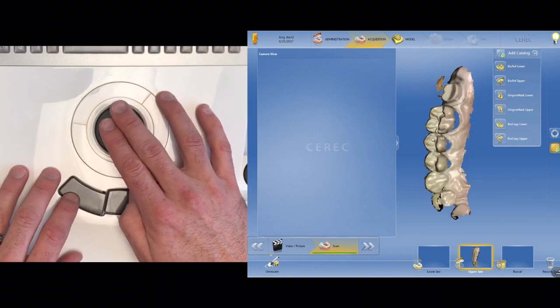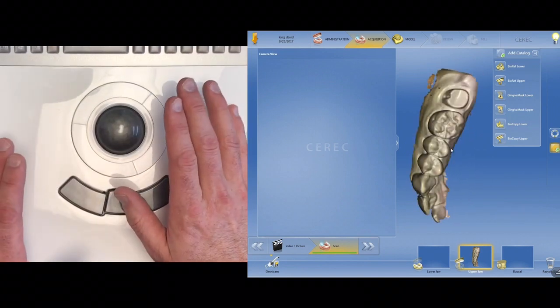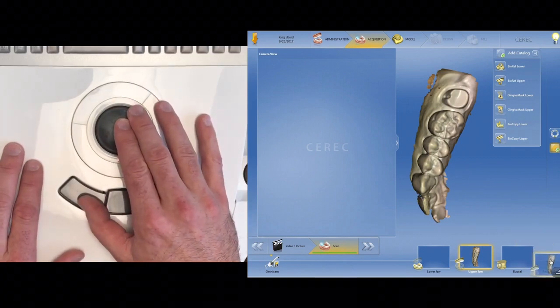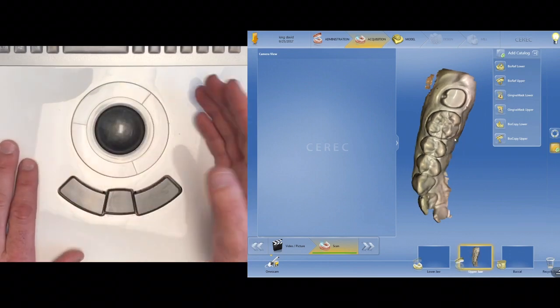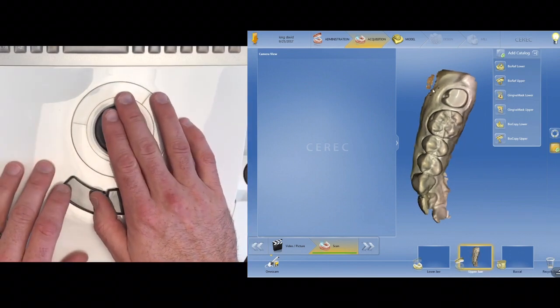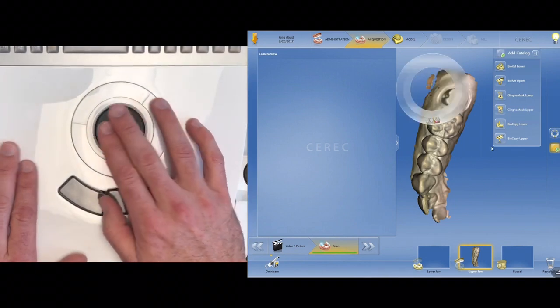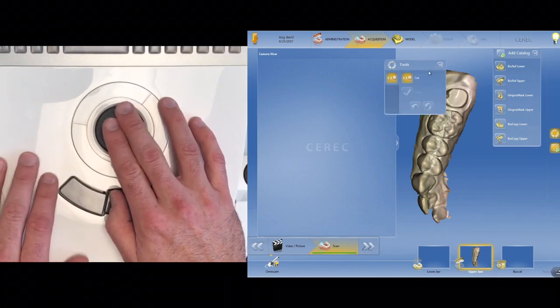All right, so let's say I did not like this image. So I have a couple of choices. Choice number one, I can delete this image. Just drag it over to the recycle bin and delete it. Choice number two is I can cut some of the image out. So let's say I want to cut that out. I can right click and you get the toolbar, or you can go over here and you can cut as well.